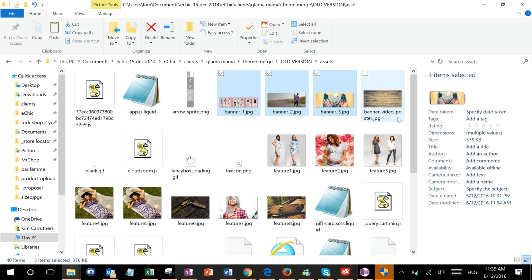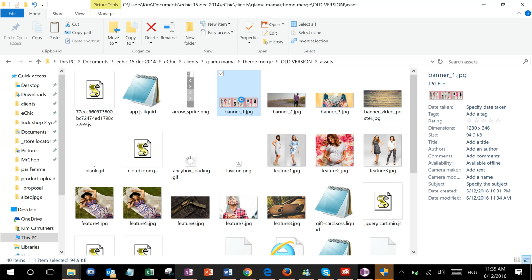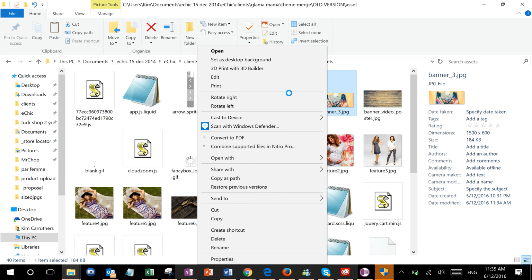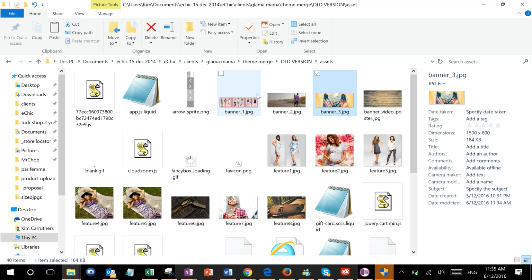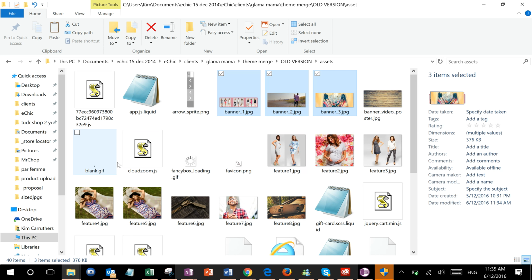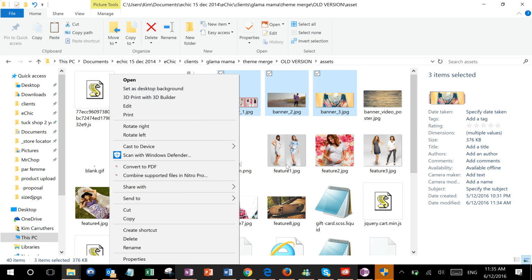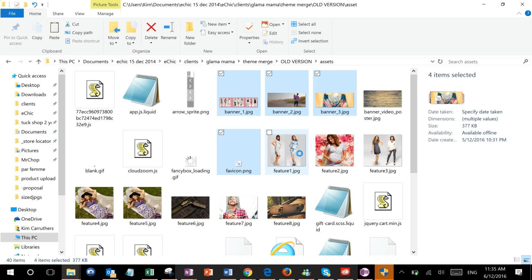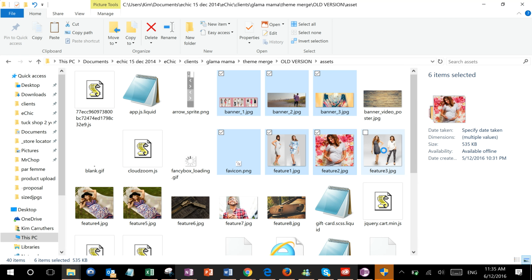So typically it's the banners. If in doubt, take it over. But you also want to minimize what you take, because basically when you take things over, you're overwriting the new vanilla. So favicon, I'm guessing, is something we'd want. The featured images look like the client data. That's probably not, but if it's just images, it doesn't really matter.